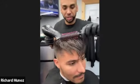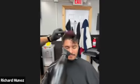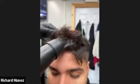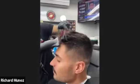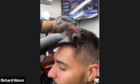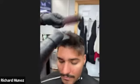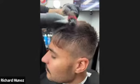When we get to the front of the section, it's gonna get a little different. So what we're gonna do is spin the client and comb the hair up and back. The Prorituals pomade gel that I'm using right now is a very long hold and not overly heavy. As you see, as I'm blowing it out, the hair is staying in place. It's not moving.